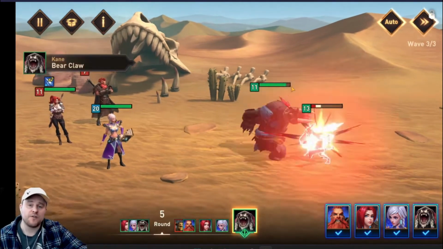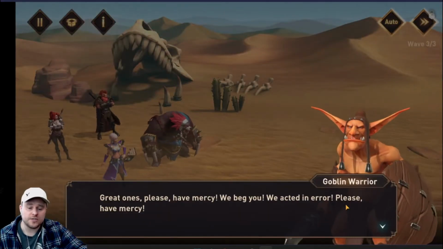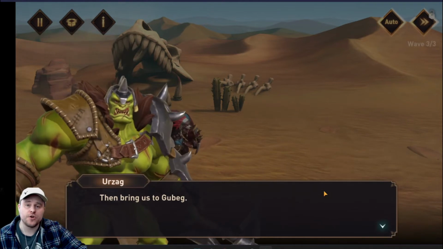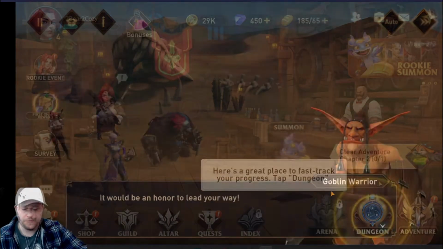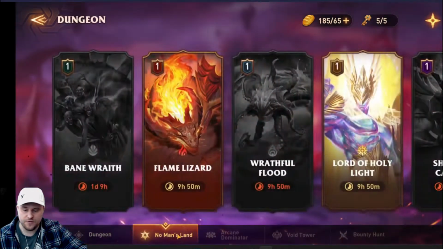And the easiest buffer to get in the game is Connor. When you pull shards and you get Connor, don't overlook him, because he's a really good buffer and a really good healer. All right, very nice. We just unlocked some dungeons, which is fantastic. And we unlocked No Man's Land.